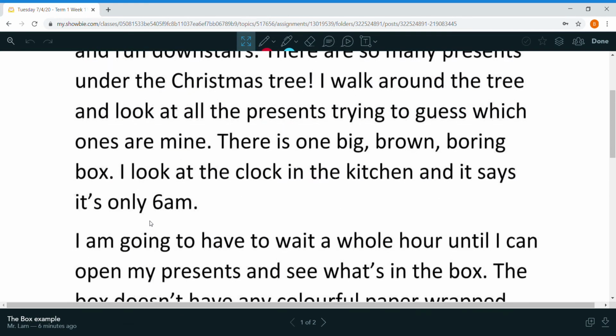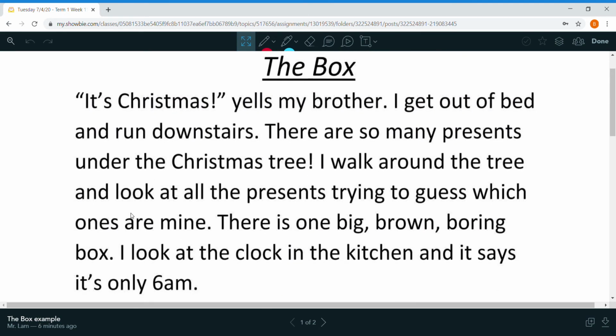So that's what Mr. Lamb wrote. Have a couple of seconds just to think about a couple of things that Mr. Lamb did really well. I want you to think about some of the things that we've been focusing on for the last couple of weeks and the feedback that Mr. Lamb's been giving you. Have you thought of much that Mr. Lamb did really well? Some of the things that you might do in your own writing. I've actually seen a lot of people do some of the things that Mr. Lamb did in his writing just now, so some of the things might resonate with you.